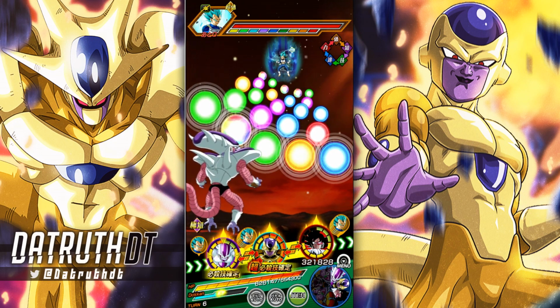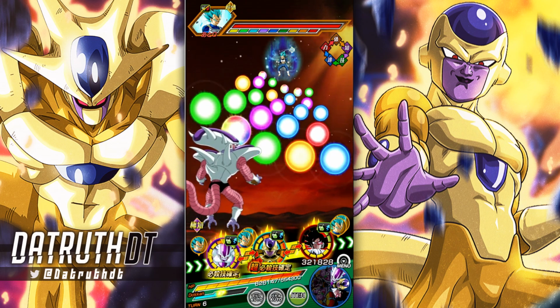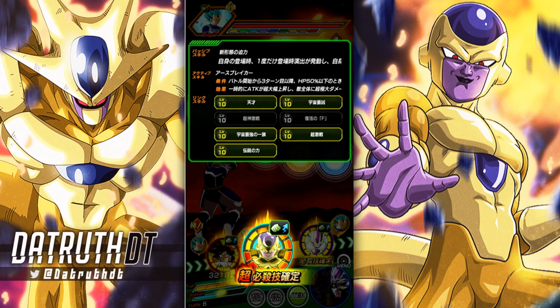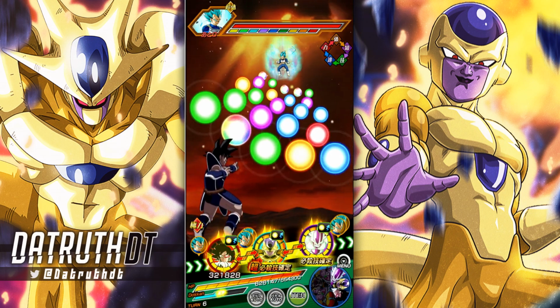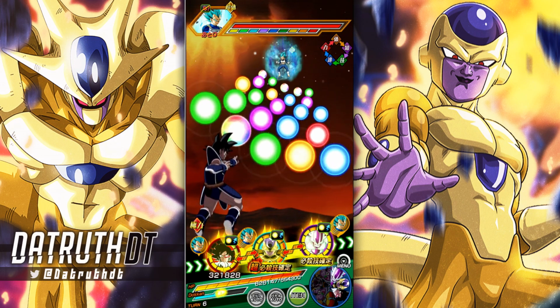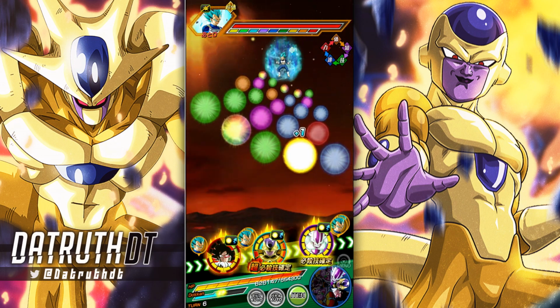Alright, guys, so this is a turn where we're going to see big boy damage out of Golden Frieza, right? So we're going to have everything active except for Super God, Combat, and Resurrection F. Those are pretty uncommon links. Basically, only with the Exchange, Blue Goku, and Vegeta are we really going to be able to get those activated.